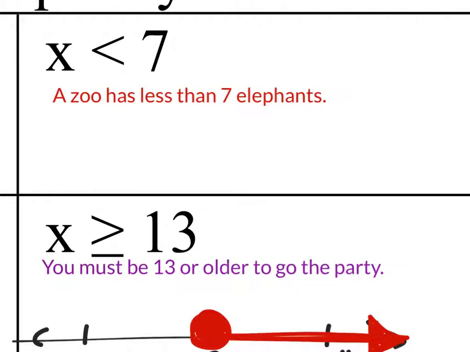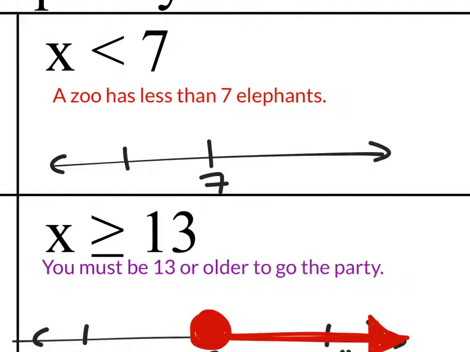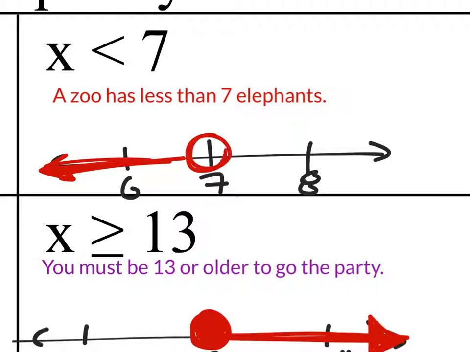So like this one, right? It has to go to the left if it's eating the number. Yeah, very good. You know it goes to the left because it's not eating the x. So we know for sure that the line goes to the left. The problem is, do we have an open or closed circle at 7? Open. It's open because it's not equal to 7. So we'll just put an open circle going to the left.